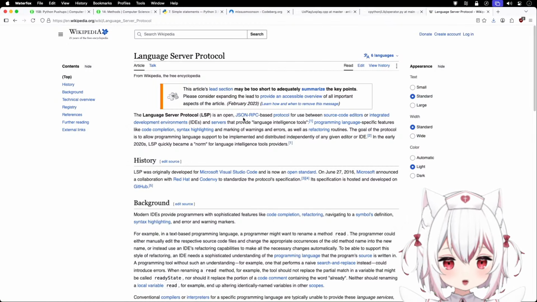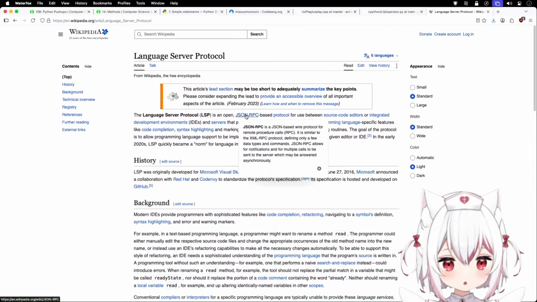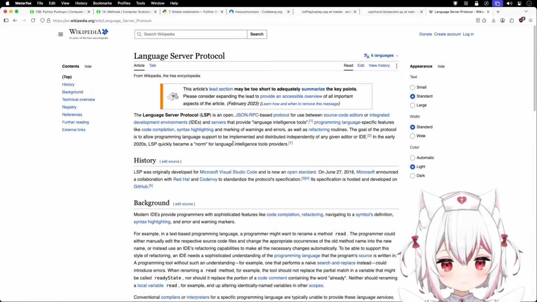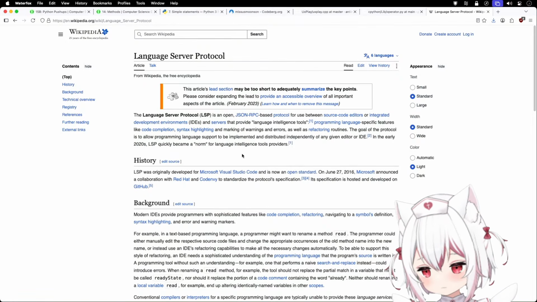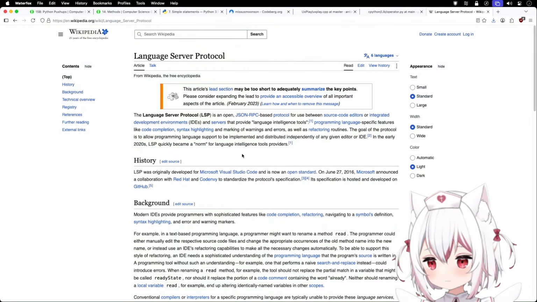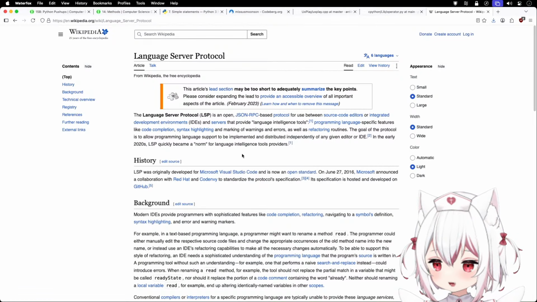An open JSON RPC-based protocol for use between source code editors or IDEs and servers that provide language intelligence tools. Programming language specific features like code completion, syntax highlighting, marking of warnings and errors, as well as refactoring routines. Okay, so it's like boilerplate or something. I don't use LSP, I think it's bloat. It's about IDEs, it's fine.